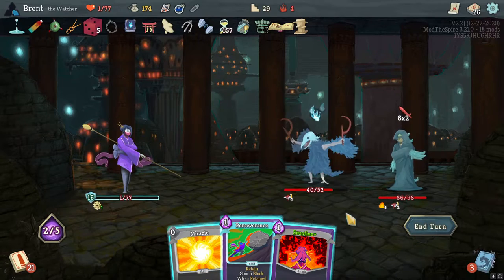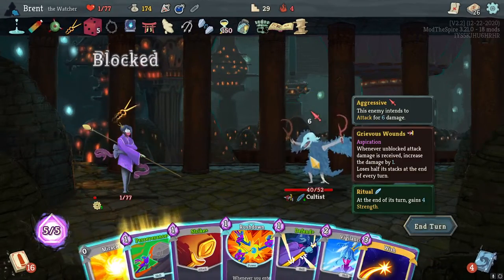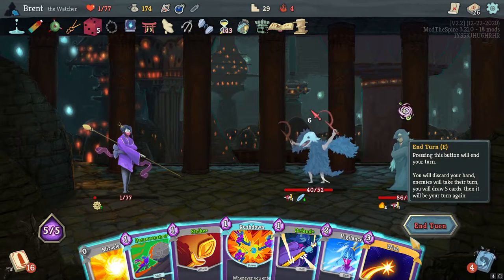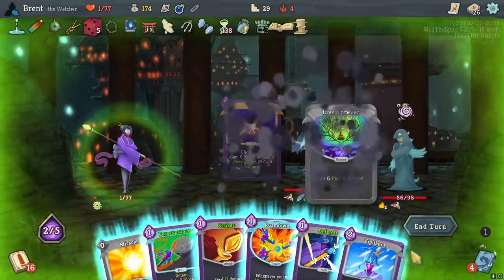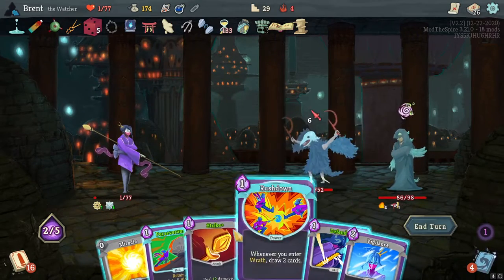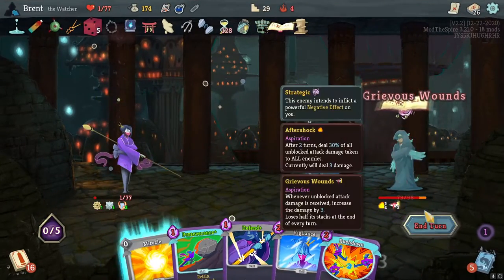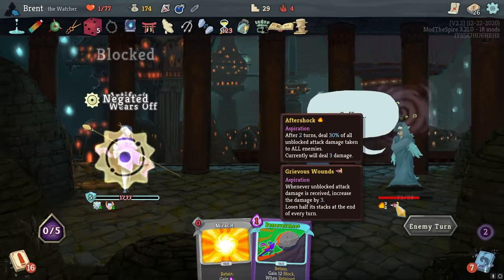Alright. And then wait, unfortunately. Okay. He's doing six. He's not doing anything. The upgraded wish would be really nice, I think. So wish. Go ahead and get the plated armor here. Gonna be good. That allows me to attack without worry. I should get the rush down and the strikeout, I think. Grievous wound. Receive damage by three.